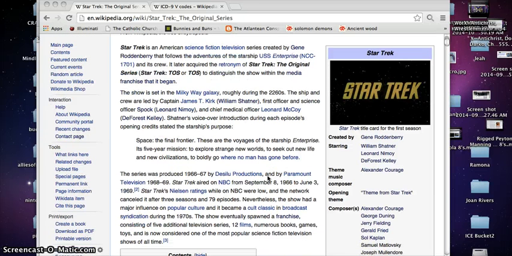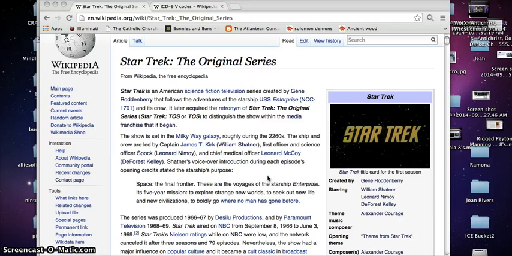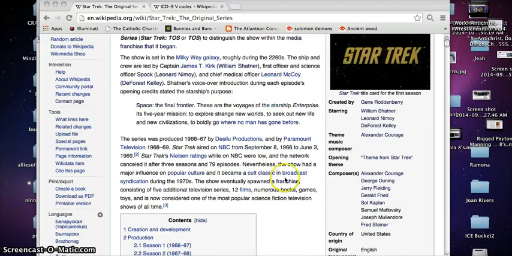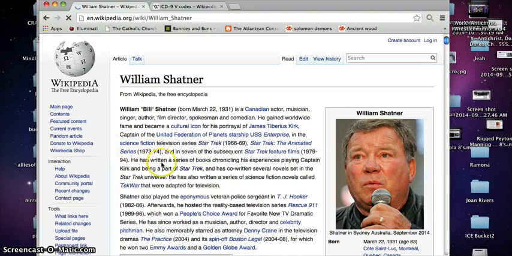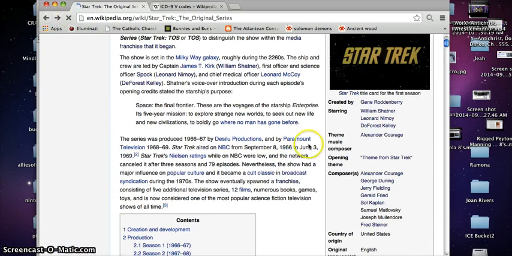But anyway, so I thought of Spock on Star Trek, right? And Star Trek, the original series, actually came out in 1966. I went over here and clicked on everyone's name just to see what was going on. So you got William Shatner. He was born on 3/22, and he's 83 years old. I don't even need to explain that, I don't think.